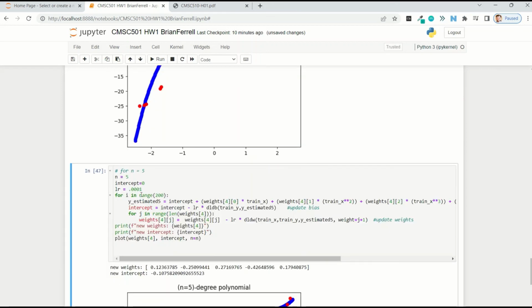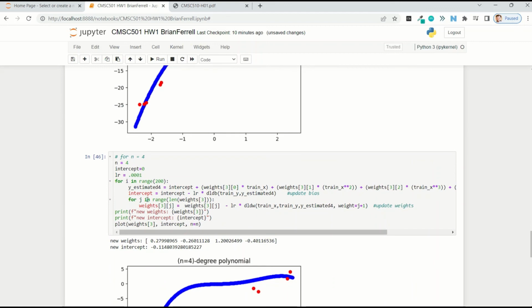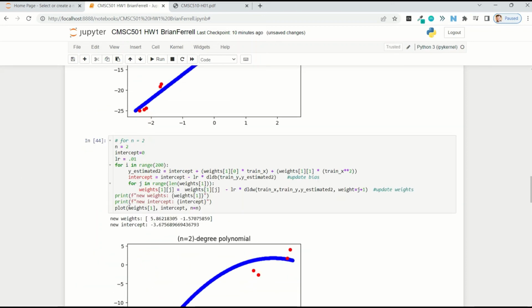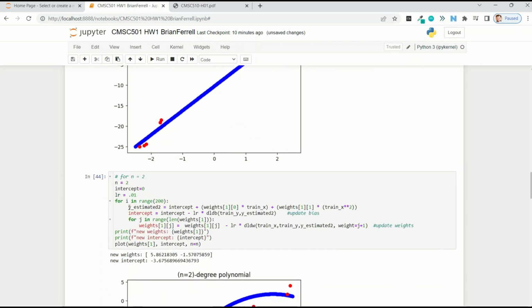So pretty cool. It was fun coding this and doing this from scratch, which I've never done before. So this is kind of a learning opportunity for me. If I messed up on any of the math notation or with the code, or if you have questions or comments, feel free to let me know.